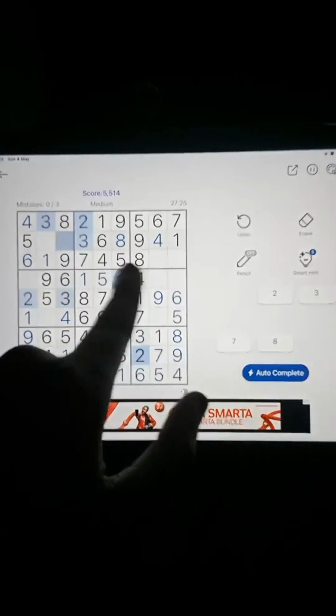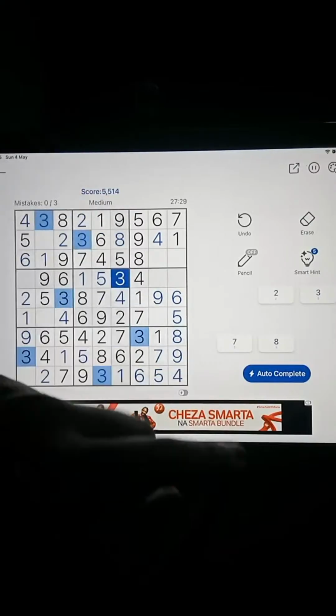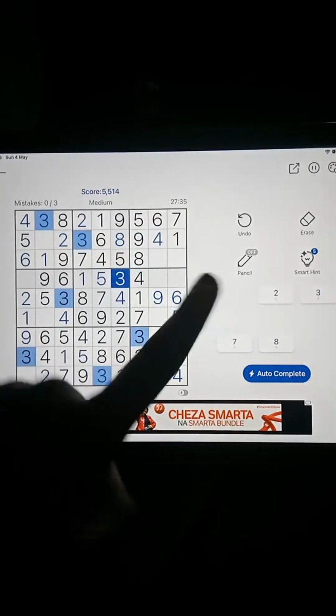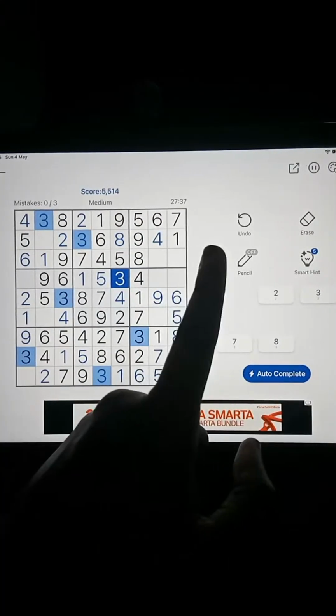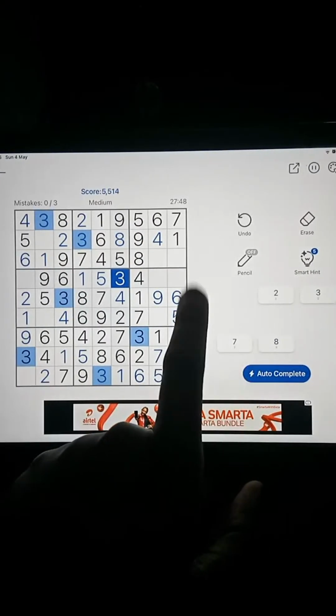Let's go to number 3. 1, 2, remaining with 2 boxes to fill number 3, with this box and with this box here. So okay, so can I put number 3 here? Number 3. Can I put number 3 here? Number 3.